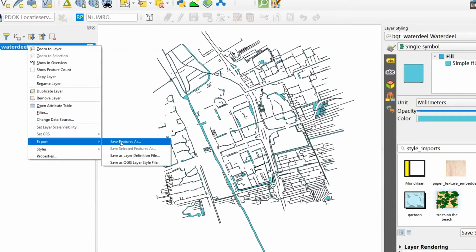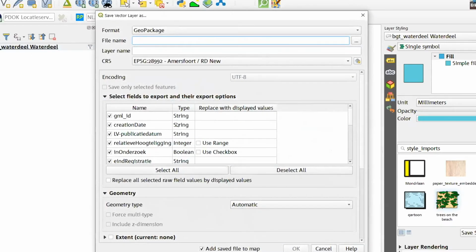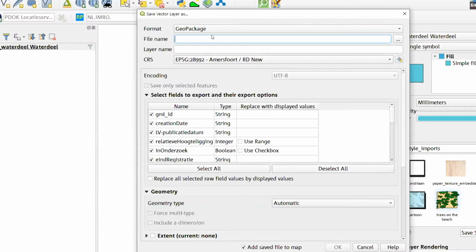So what we can do is export features, and I don't have to make a selection because I'm not looking at all the ones that are invalid. I'm just looking at the ones that I've filtered out. As you can see, there's still this filter sign here, and now I can make my own GeoPackage. And this is one thing that Stefan has also shown you in the videos. But in the videos he's been extracting data from the BGT. He's done that by using the file name and the layer name, giving them the same name. And what I'd like to show you is that a GeoPackage is actually a database.